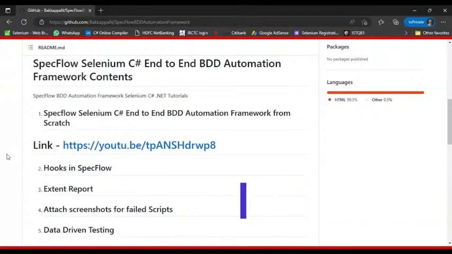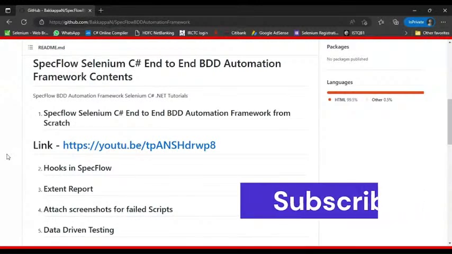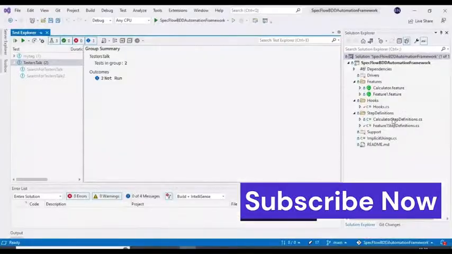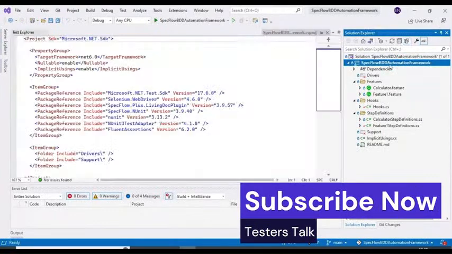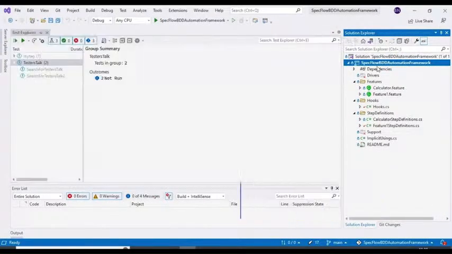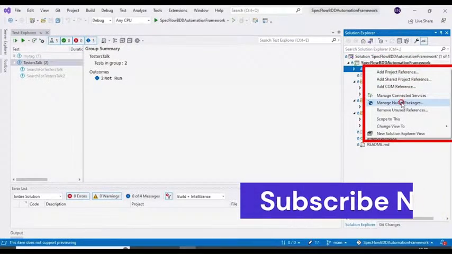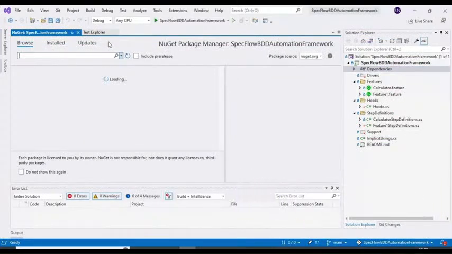So let us jump to the Visual Studio IDE now. Firstly, we will install extent report, then we'll start writing the code. You can go to the project, right click on the dependencies and say Manage NuGet Packages, and here you search for the extent report.